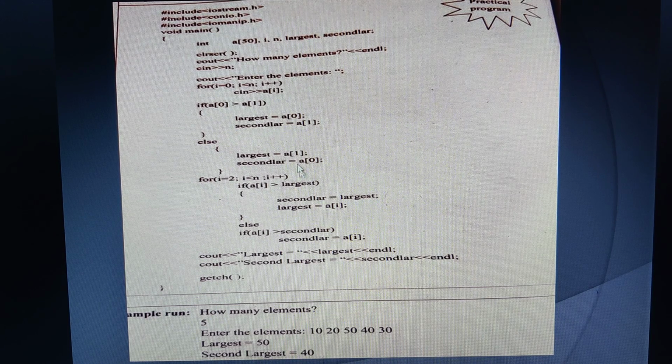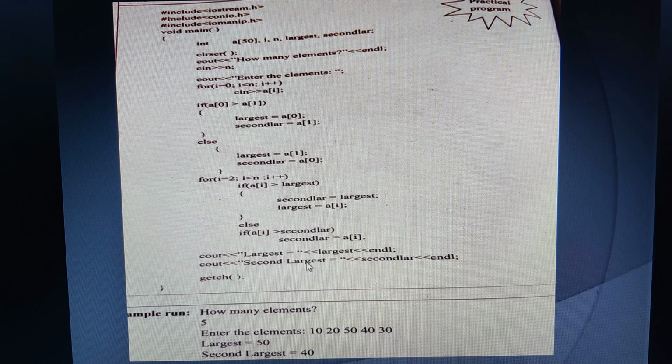Everything about this has been taught in the previous video, students, so kindly observe that video. The code remains the same. After reading the elements, they are stored in the computer memory.